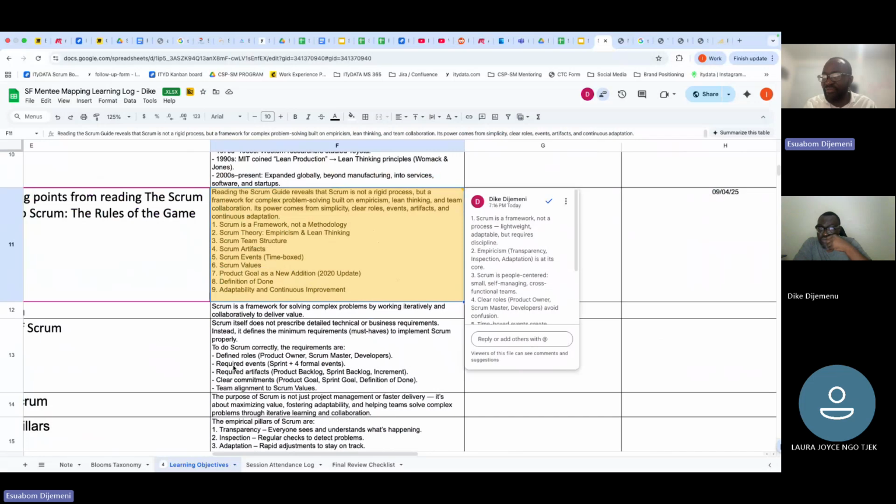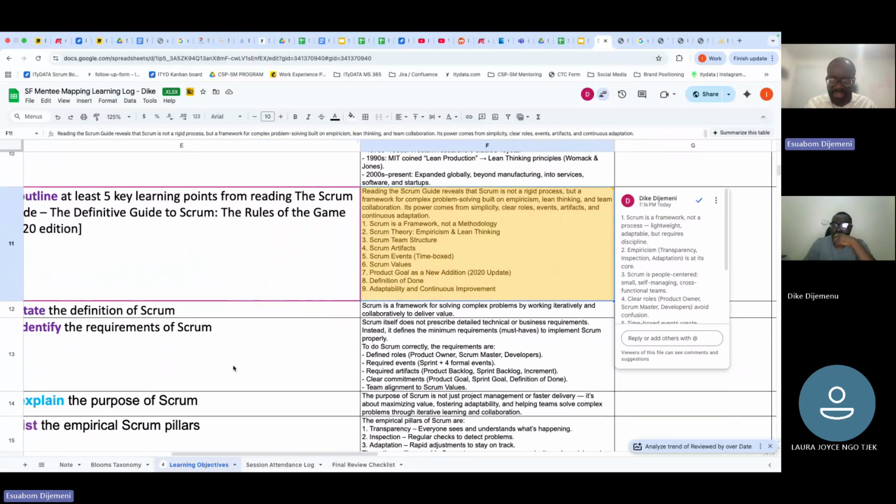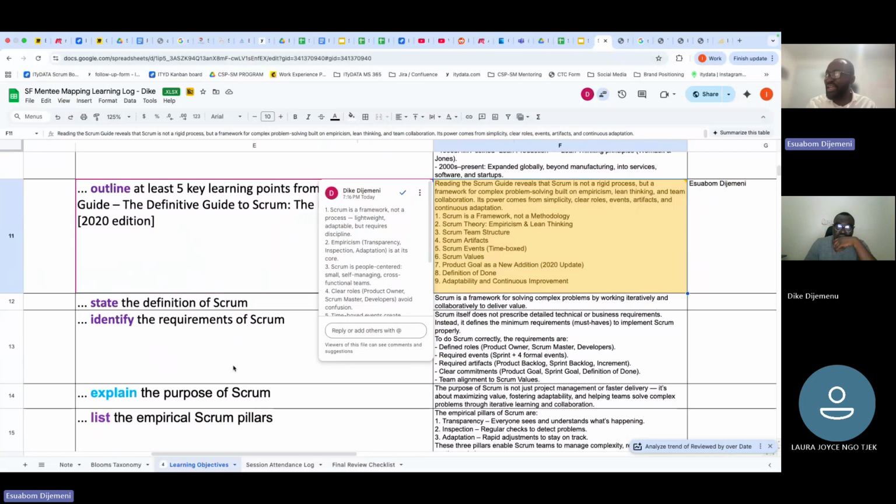I think we still have 7 minutes, and it's part of what I would love us, in the last 10 minutes, to do, which is to ask questions. Do we have any questions about Scrum and Agile that we would like to discuss in the last part of this sync meeting?